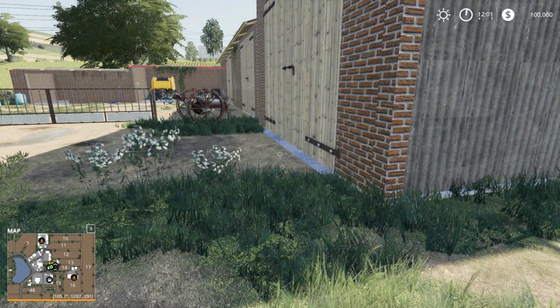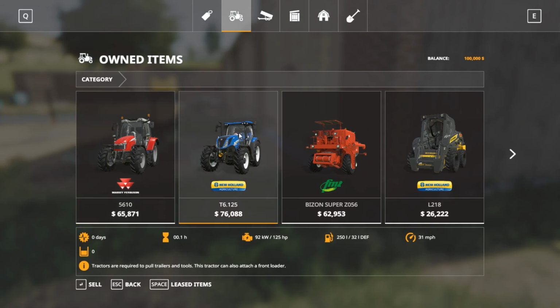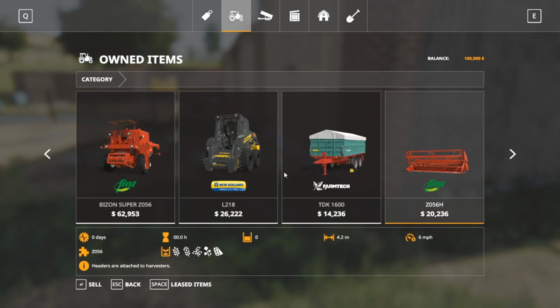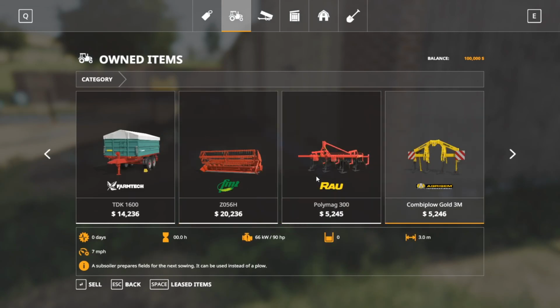Cultivator sitting out here. Actually, yeah, before we do that, I always forget to do this, to go in the garage. So you start off with the Massey Ferguson 5610, the New Holland T6 125, the Bison Super Z056 as your harvester. So 2 tractors, not bad. You also have a skid steer loader, which is definitely helpful. You have a decent trailer to start out with. You have a header for your bison.